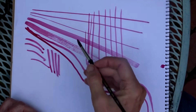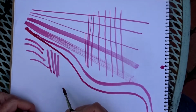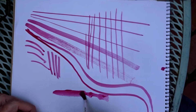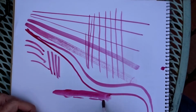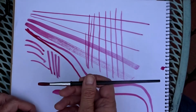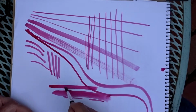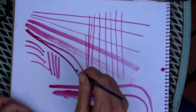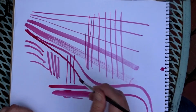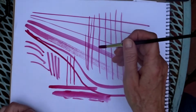When I'm trying to make a straight line, did you notice I'm using the side of the brush to make the line? I'm not trying to make a straight line like this, okay? And you can, but see, this gets kind of raggedy down there, unless you want a raggedy line. I'm making the straight line, letting the edge of the brush form it, see how nice and clean that is? Same thing when I'm coming up and down. The brush is doing the work. Let the brush have an integrity or a beauty to it, okay, as you work.